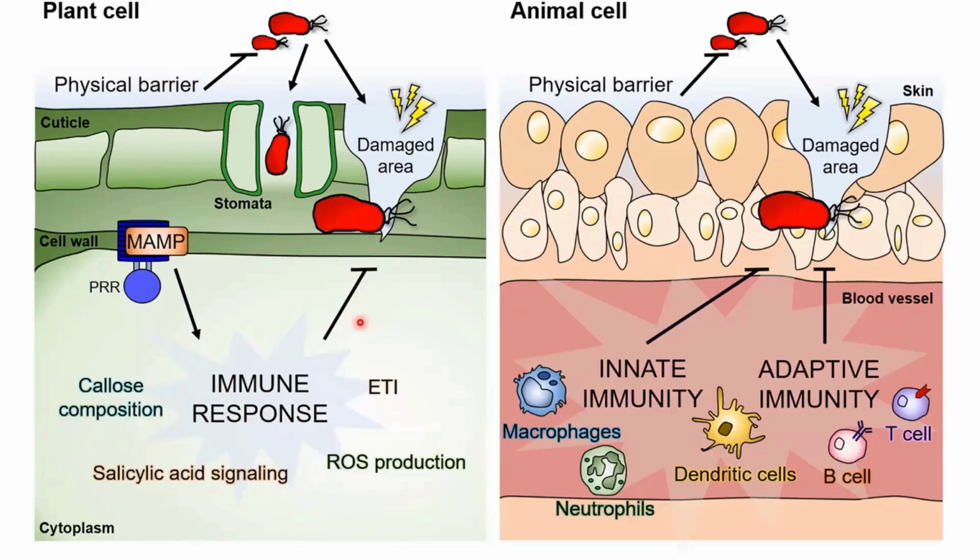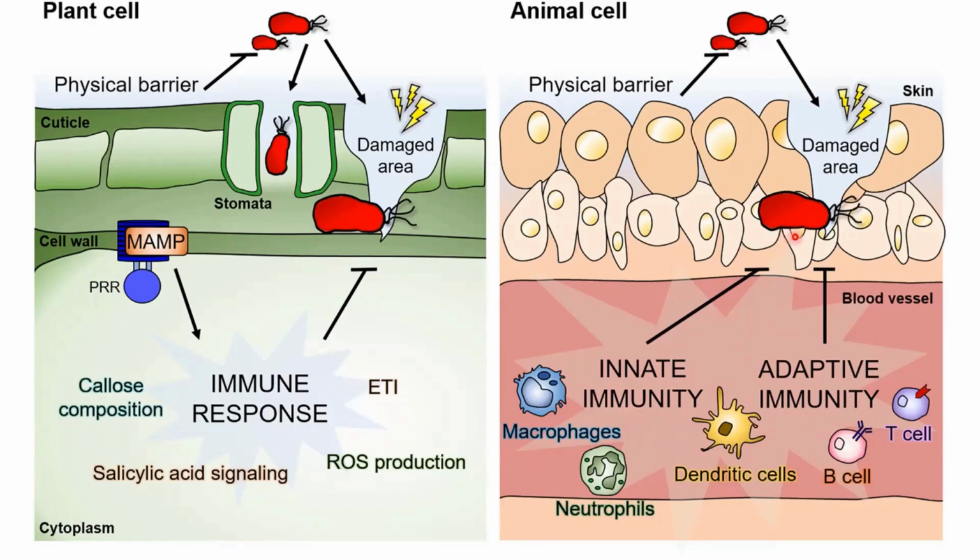On the other hand, in case of animals, if the bacteria or the pathogen somehow crosses the physical barrier, again the innate immunity, which has been there since our birth, and the adaptive immunity are both going to activate together to stop this pathogen from killing us. These innate and adaptive immunity are going to work together with the help of these cells to kill this pathogen, or to stop this pathogen from killing us.